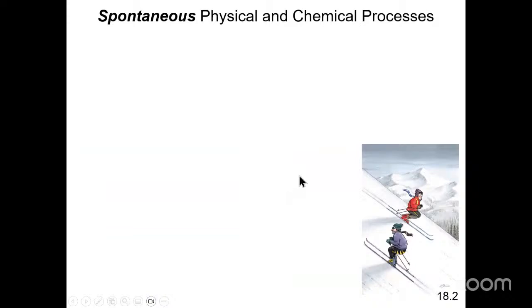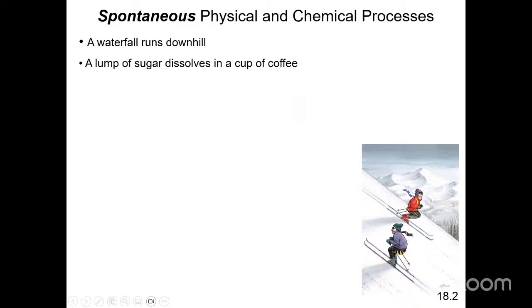Now, the first thing we need to talk about is a term that you're going to see very often in this chapter, and the term is spontaneity, right? In chemistry or in science, when we talk about a spontaneous process, it means something different from our everyday language. People tend to think of something being spontaneous as something explosive, or dramatic in terms of what you observe. In chemistry, when we say that a process is spontaneous, we're talking about a process that will occur without any assistance from anybody. It just happens, right?